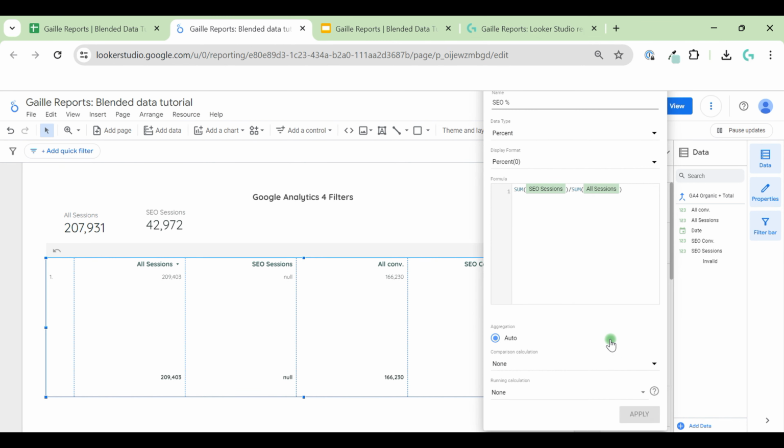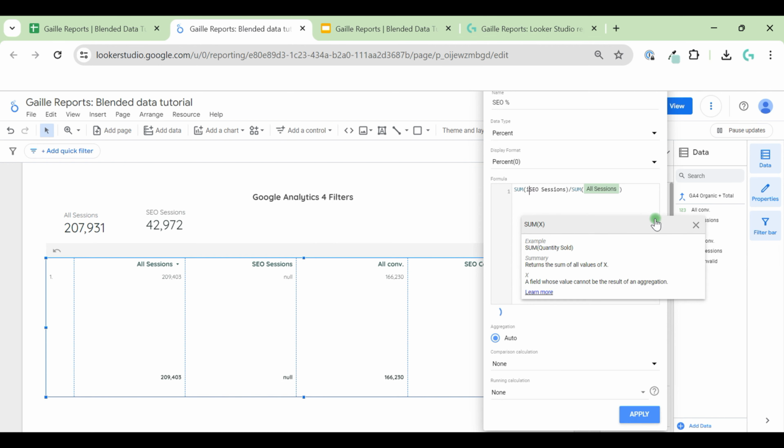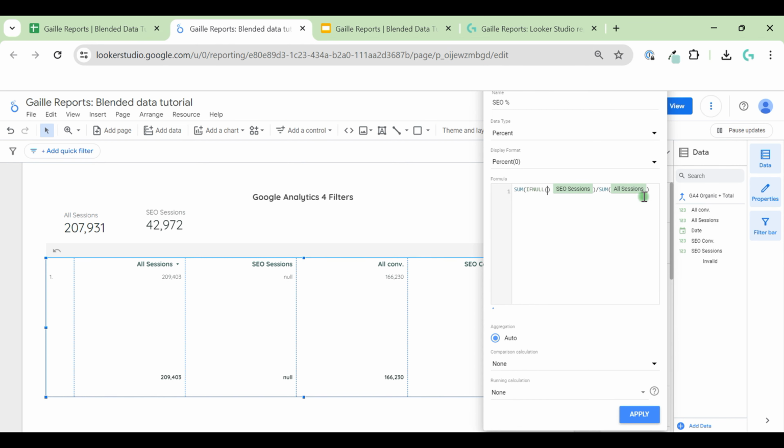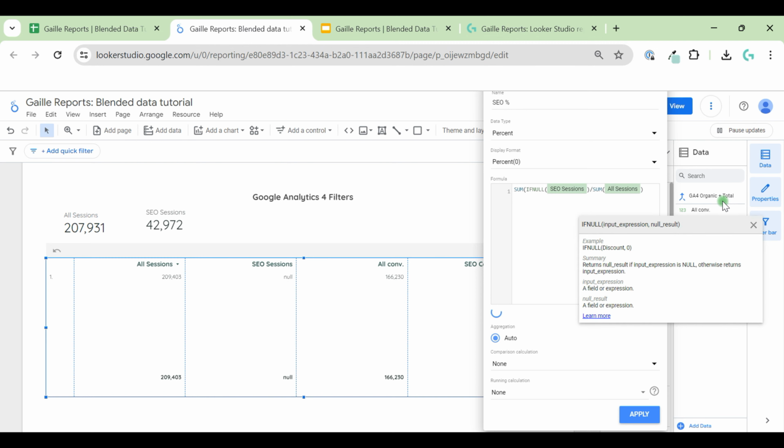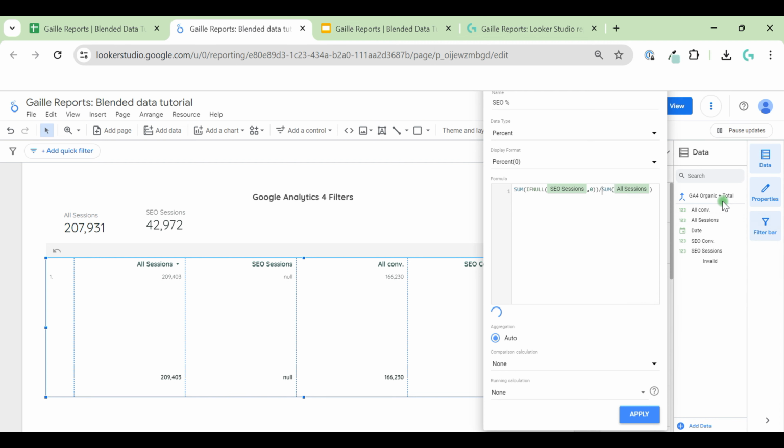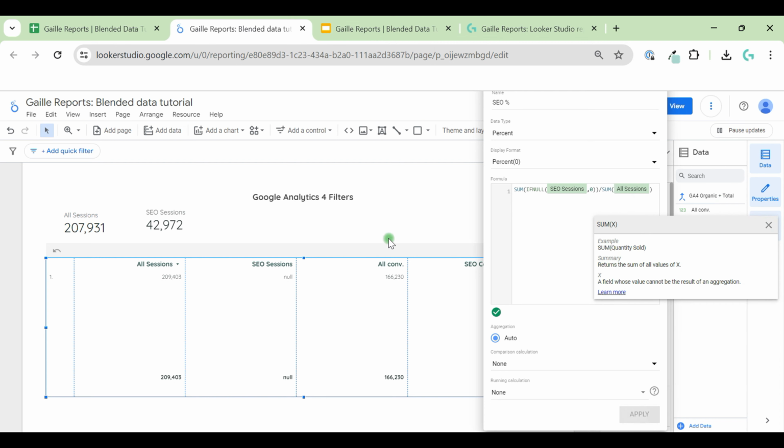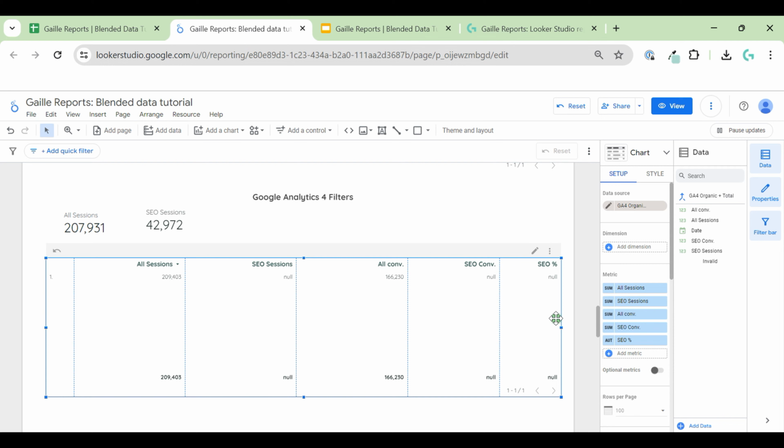If we see this stuff, what we can do is use the if null function. If null, use 0, and let's check. This is weird. Okay, this is really weird.